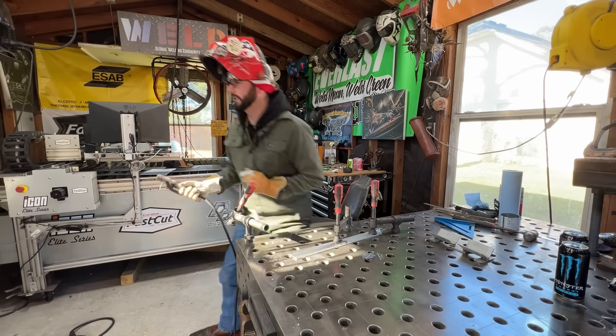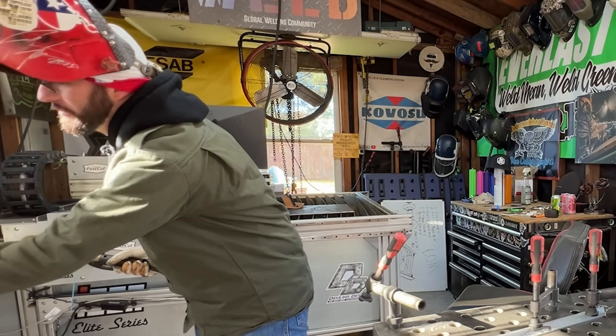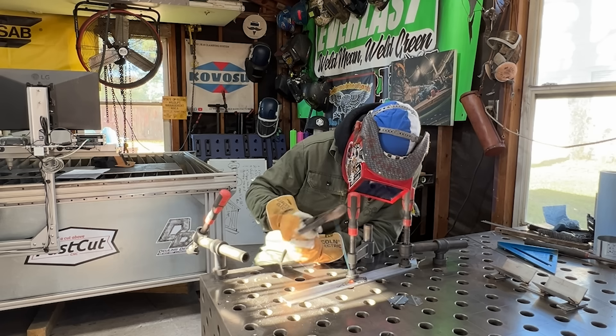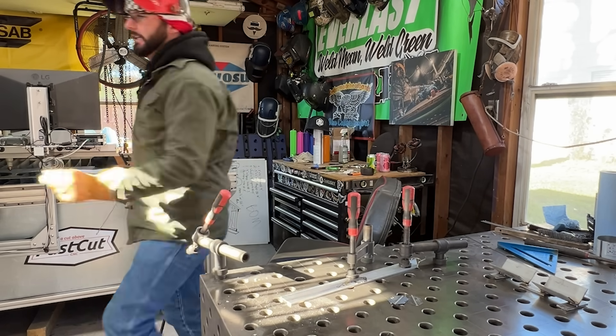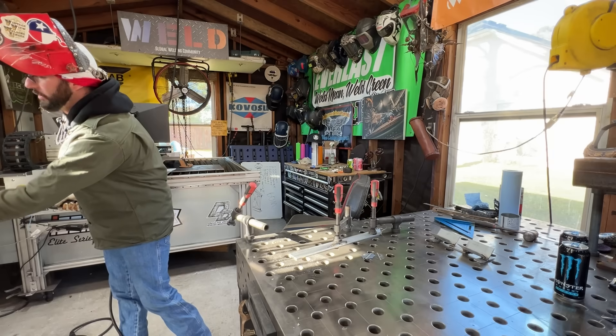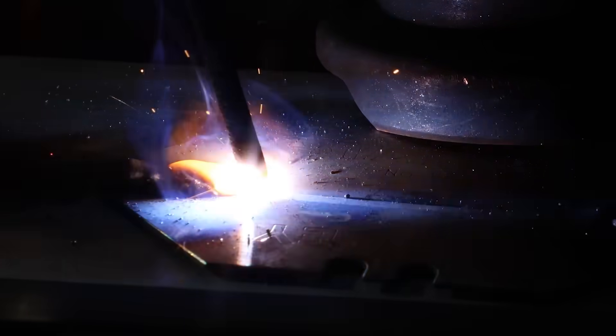I think I need a little bit more amperage - let me get a hot start in there, just a smidge. I'm having a hard time not blowing a hole - it'll fill itself back in a little bit thanks to that aluminum on the back side. I think I need a little bit more amperage, believe it or not. Let's try it at 20 amps.